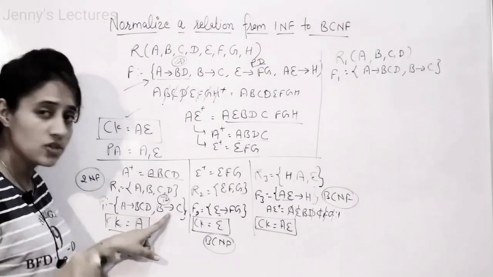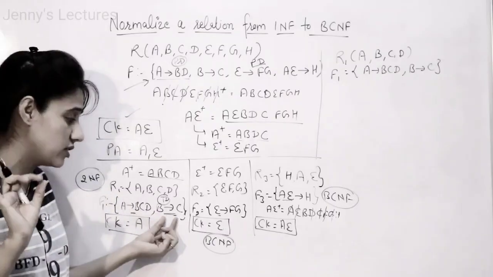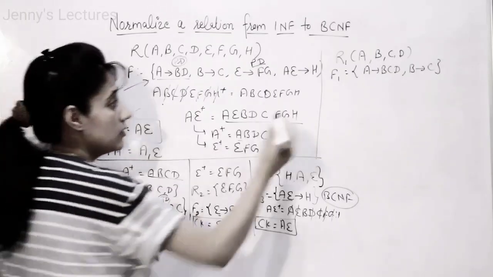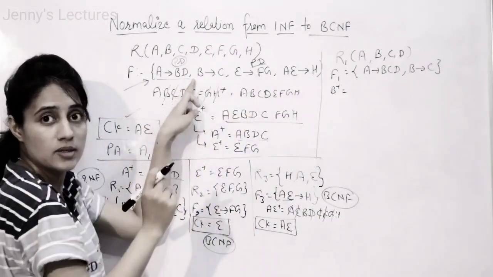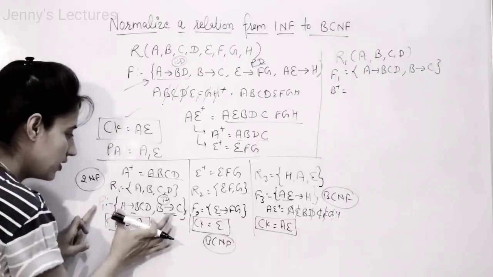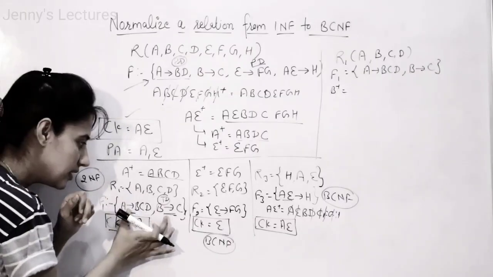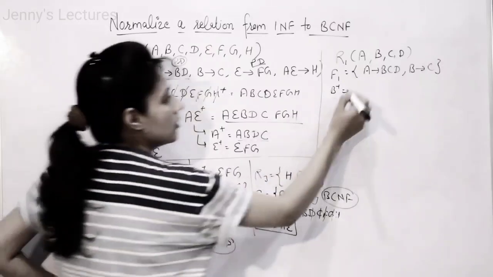Now here, which functional dependency is creating a problem for third NF? This one only, because this is not creating a problem. This is not a transitive dependency, this is a transitive dependency. So now take B closure. Now, see, we are not going to consider this functional dependency now, because we are decomposing this relation R1, and we have already got the functional dependency set for this subrelation. So now we will consider this one to find out B closure. So B closure would be B, and using B I can derive C only, BC.